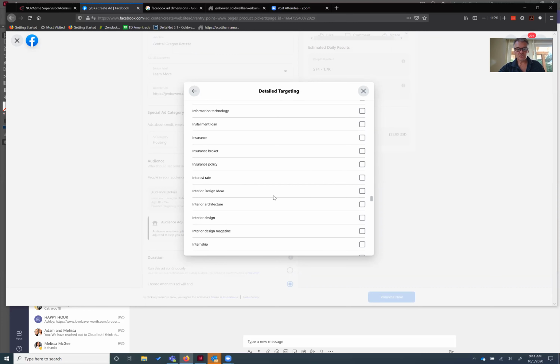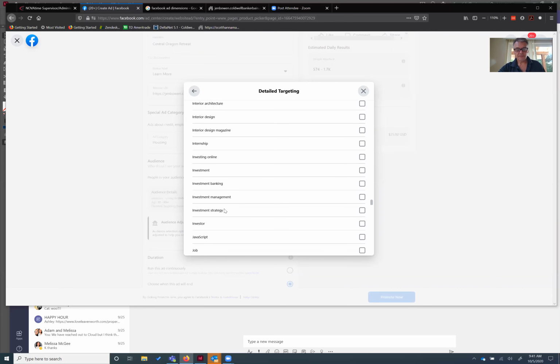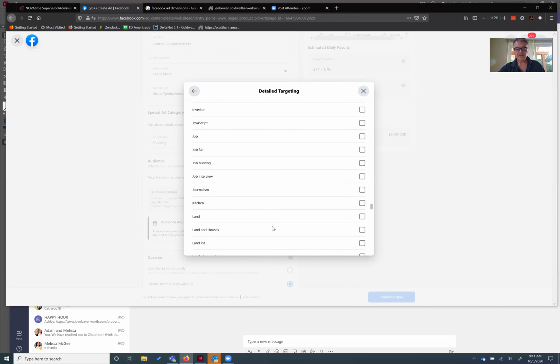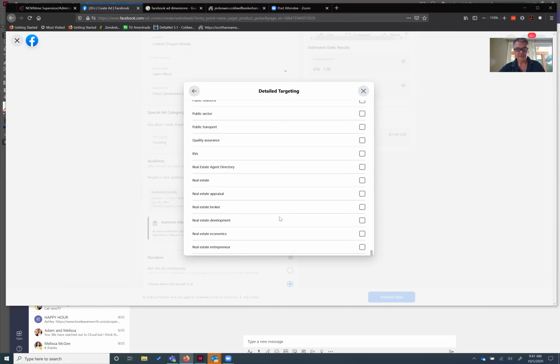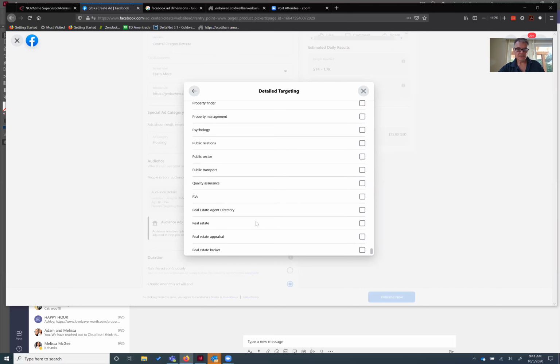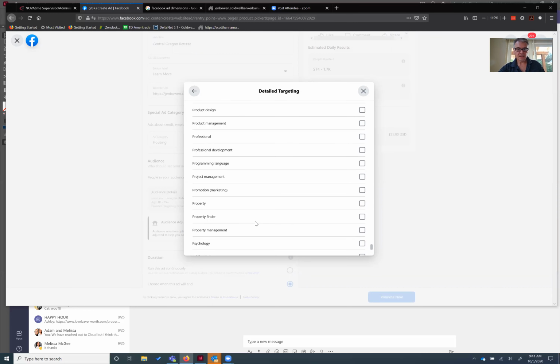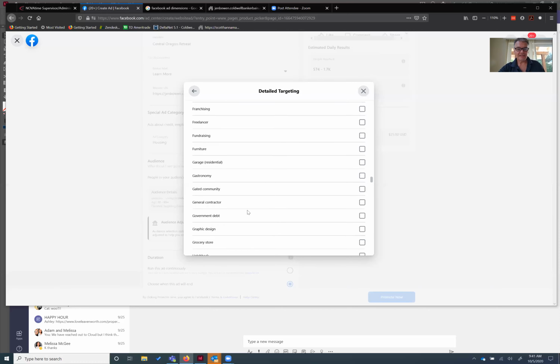So we're going to go ahead and look at the investment area here. If I can ever get to it. Okay, here we go. We're going to select all of these categories, and then we're going to go down and see if they have a technology category that we can select. No technology category in here. Okay, so then we'll go back to selecting land.